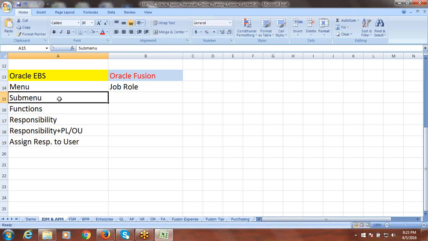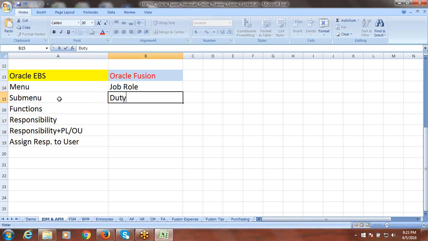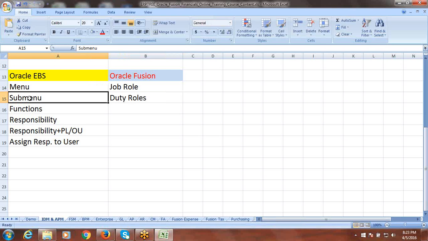In EBS we have a submenu; here we have duty roles. A menu consists of submenus in EBS; in Fusion, a job role consists of duty roles.